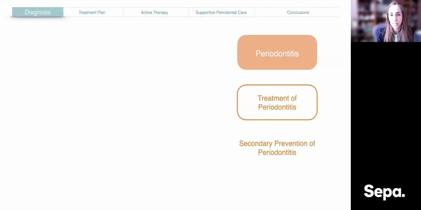If the evolution of periodontal diseases continues, we would now face the following condition, which is periodontitis, which is an irreversible condition that can eventually lead to tooth loss, to functional and aesthetic impairment, and also to some relation with other problems of general health due to its inflammatory condition. In this level of disease, we can develop therapeutic strategies for controlling the problem, but once treated or arrested, we could develop another level of prevention, which is the secondary prevention, the one aimed to prevent the relapse of periodontitis.